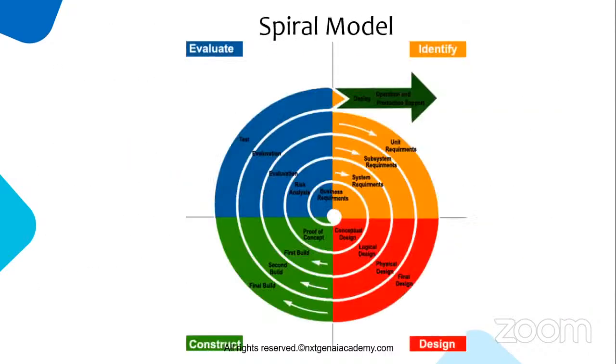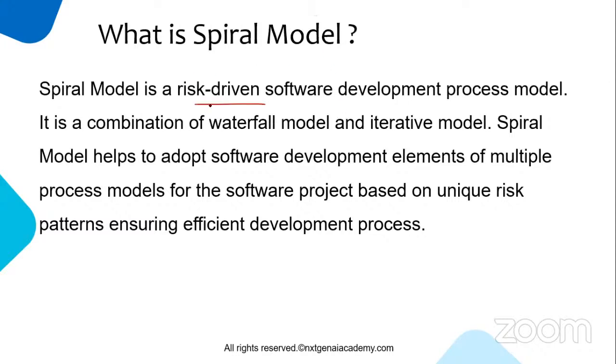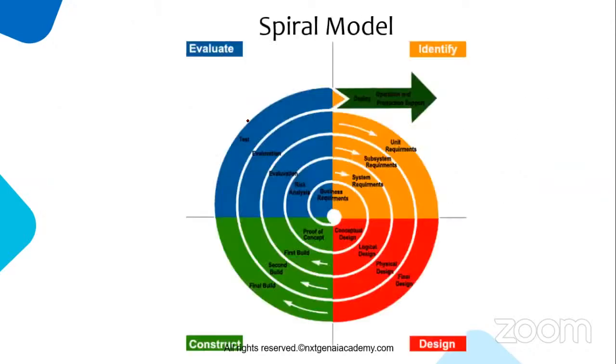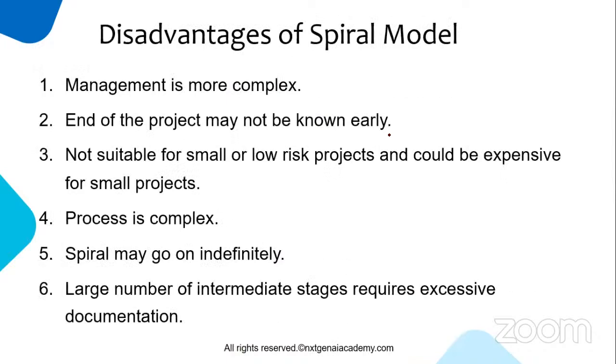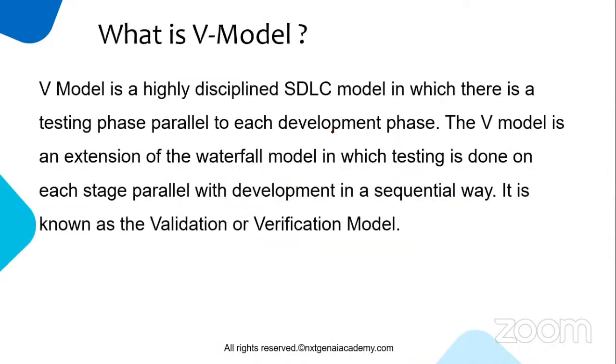Then comes the spiral model. It is risk driven, because if you test part by part, we are missing the risk factor. Sometimes we are not testing what is needed for us. So we come up with a risk driven approach. Every phase we develop in such a way that we first take the high priority: conceptual design, logical design, physical design, final design. We take what is related to risk, prioritize and test it. But still, testing is done at the end.